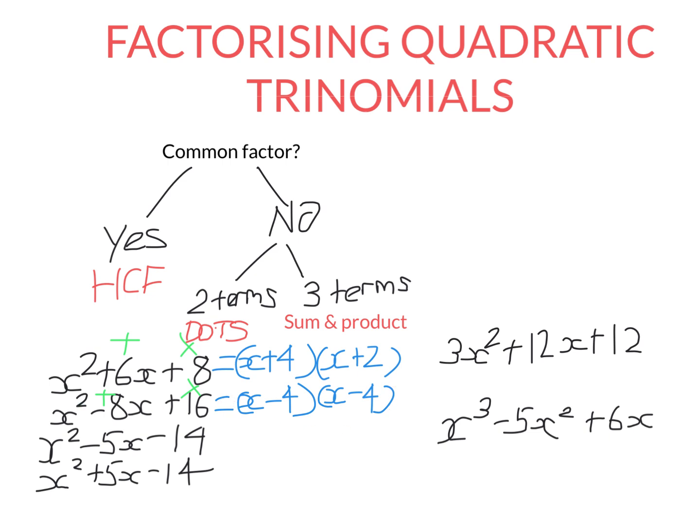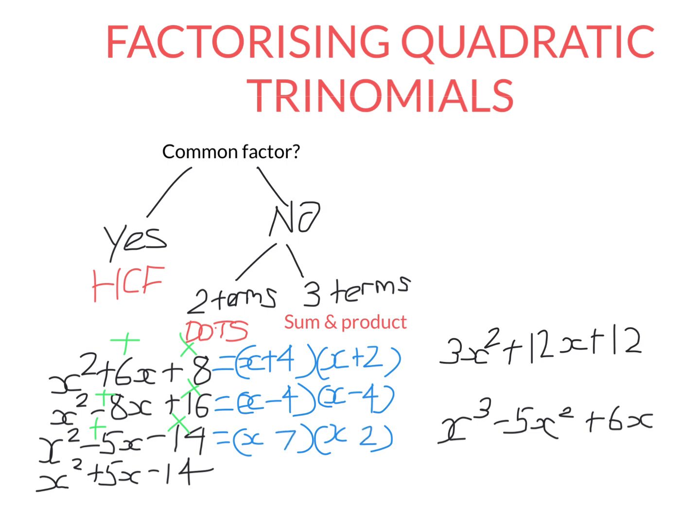All right, let's try this one. This is a little harder because the constant term is negative. We're going to do it the same way. Because this is a quadratic trinomial and there are no common factors, we get our 2 brackets with an x. Now we need to find 2 numbers that multiply to negative 14 and add to negative 5. Because they multiply to a negative, one of these numbers is going to be negative, the other positive. Going through factors of 14, fortunately there aren't many, 7 and 2 will work.